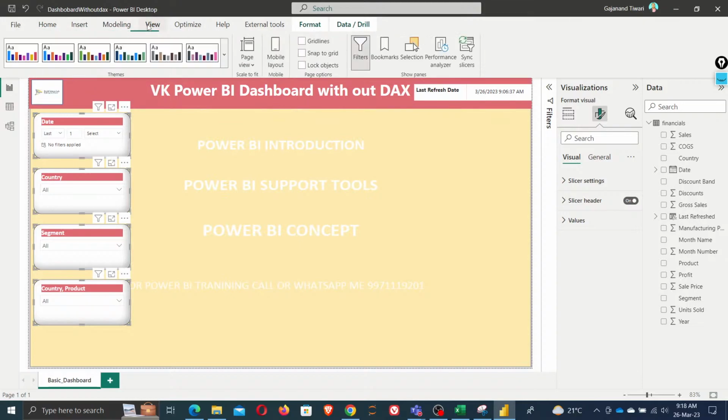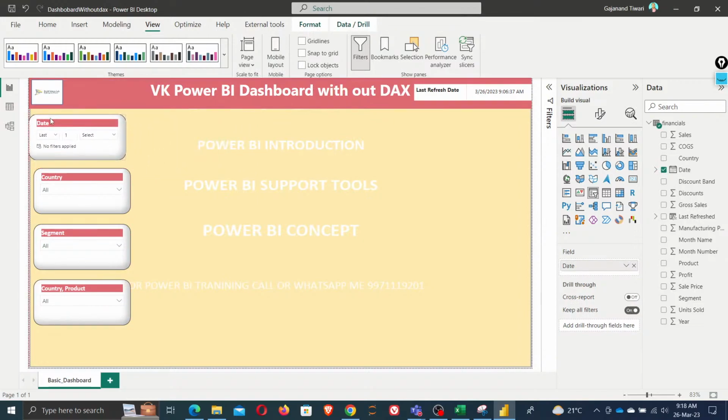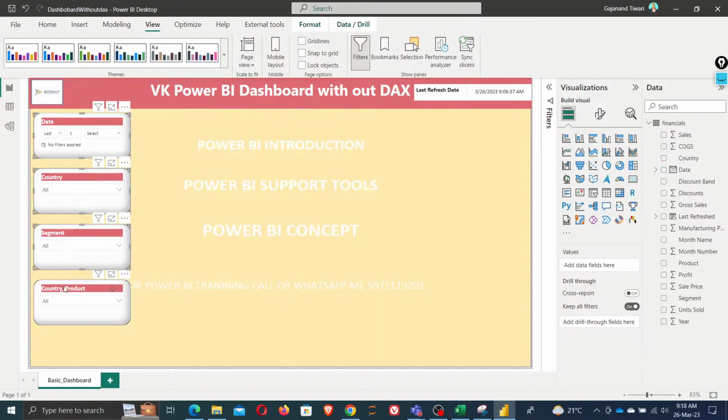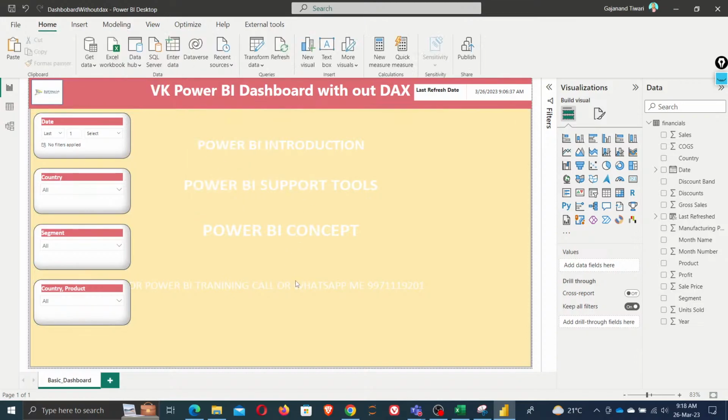Then if you want that no one can move it, there is an option called insert lock option. Lock the object, so you lock it. Let's move it; it doesn't allow you to move it. You click on the selected and select lock object. Let's remove it. First let's correct it once again. Alignment left, distribute vertically. Perfect.